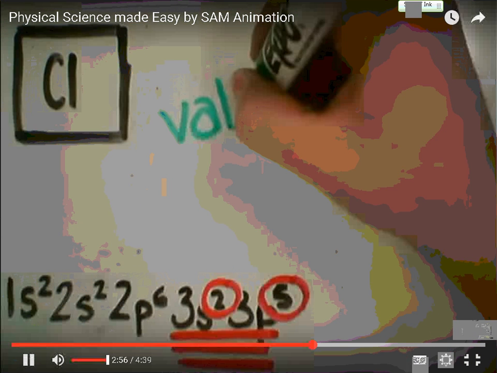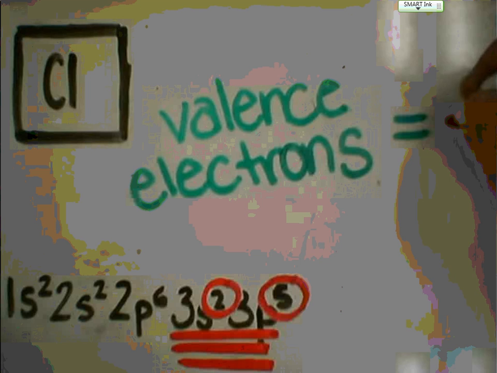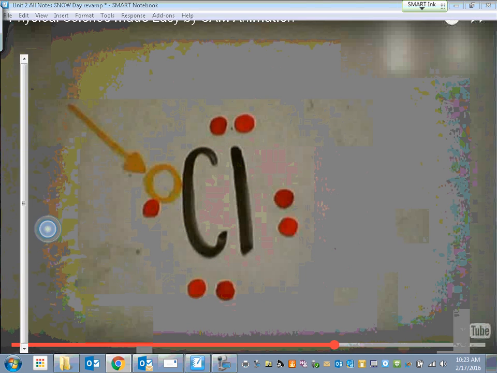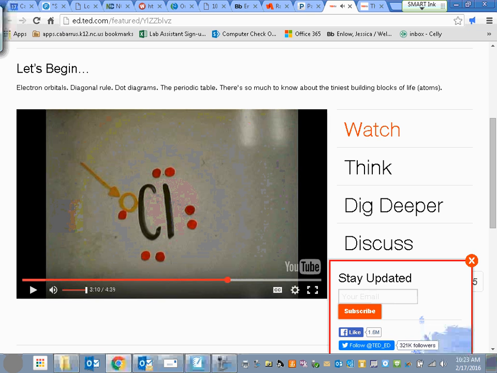Because of this, how many valence electrons does chlorine have? 7. Who says 5? Great, nobody. 7, because there are 2 in the 3s and 5 in the 3p, so that's 7 total. Chlorine isn't as stable as it could be. The valence electrons for chlorine are the combined electrons from the 3s and 3p orbitals, as they're both the highest level. The dot diagram for chlorine will look like this. Notice how it's missing 1 electron to be perfectly filled, to be stable and happy. Guess what it's going to do, guys?